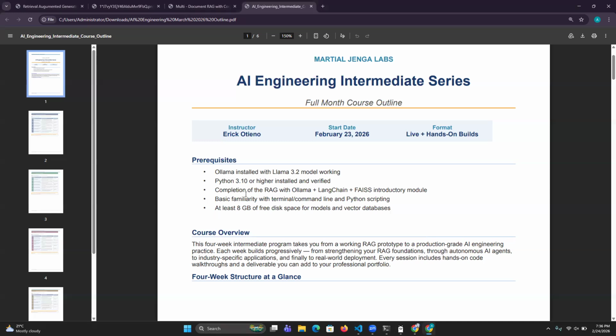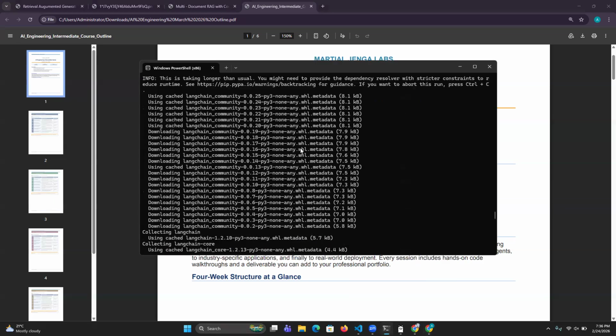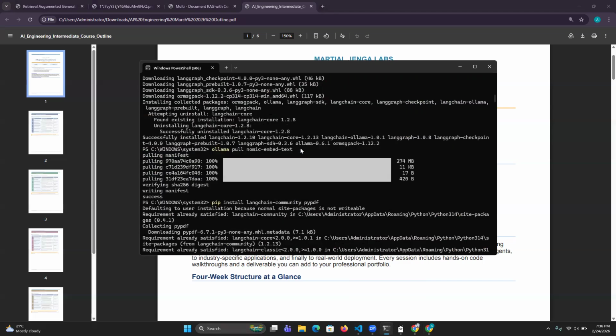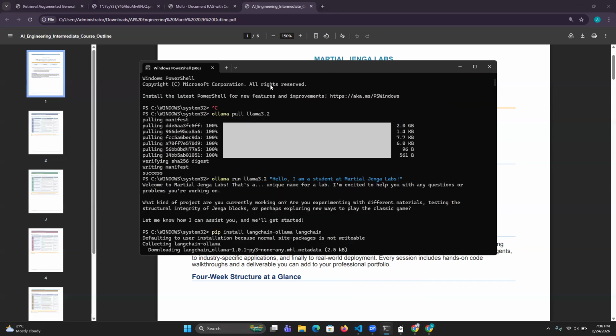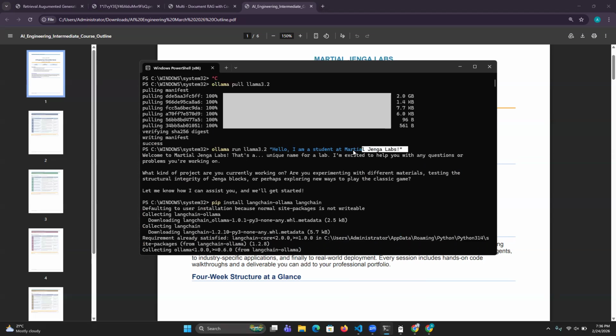You are also very familiar now with working on a terminal or command prompt. Remember, we've been working on a terminal as we were installing some libraries. We used a terminal to install Ollama. On this terminal, we pulled Llama 3.2, and we were able to test whether our Llama 3.2 model was running on Ollama.